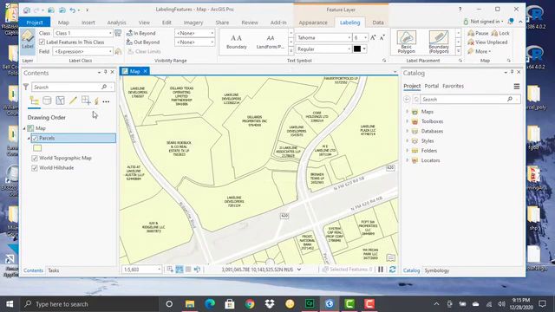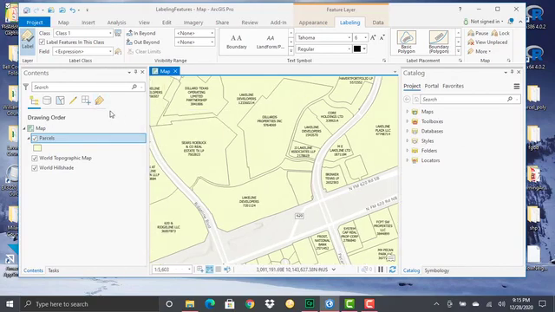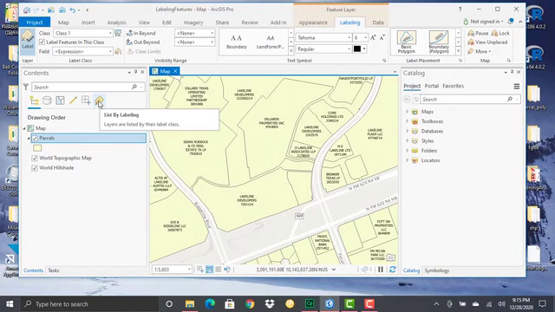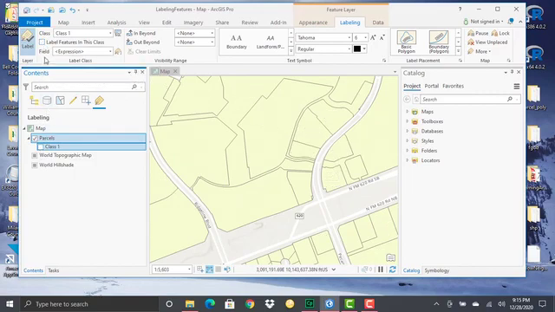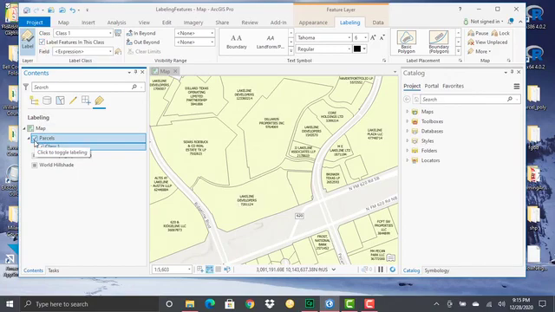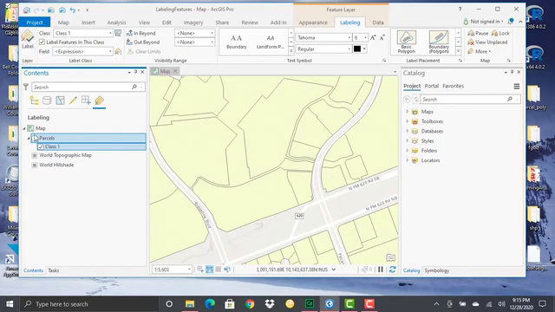And the other thing I wanted to show you here is that you do also have some of these same options in the list by labeling. Let me make this a little bit bigger. On the list by labeling button in your contents pane, what you're going to get is a list of all the layers and label classes. In this case, I just have one layer and one label class. But these checkboxes are essentially the same thing as what we looked at earlier with the toggle button, enable labeling, as well as label features in this class. So if I turn a checkbox off here, you'll notice it also turns the checkbox off up here on the labeling pane. If I click off this checkbox for parcels, that's the same thing as clicking the toggle button in the labeling tab.